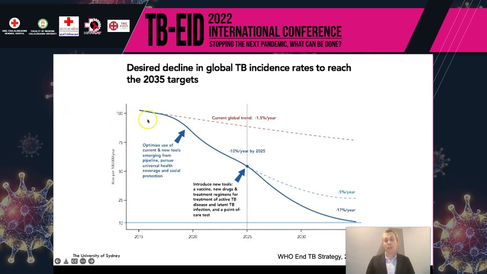However, the principle still applies, which is that we need new tools and new strategies if we're going to rapidly reduce the rate of tuberculosis globally. And for this reason, we need to do more than business as usual. That is, in high burden countries, we need to do more than treating tuberculosis disease when it occurs. With that in mind, the World Health Organization and many national tuberculosis programs are increasingly recognizing the importance of latent tuberculosis infection as a part of this strategy.